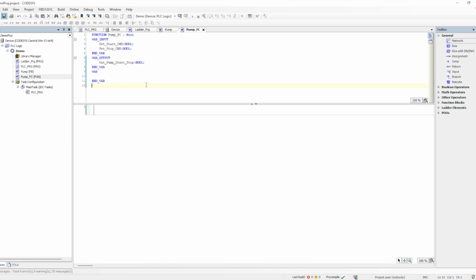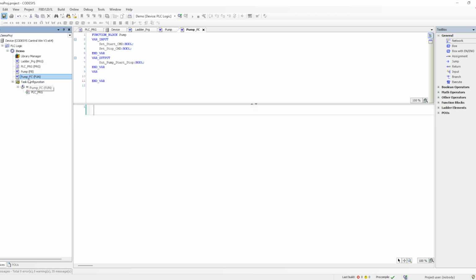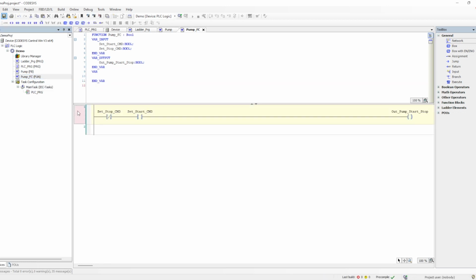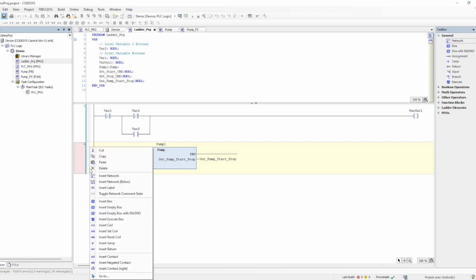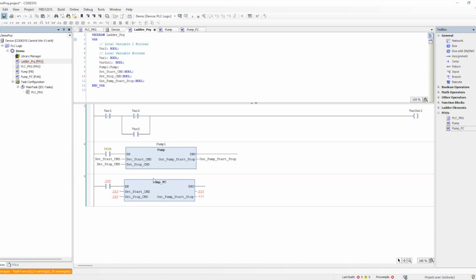If you see the structure, it remains almost the same as the function block. It will have input, output, var. So I'm just creating the same logic here. It is pretty easy. Or even what you can do is, if you see the name at the top, it says function defined. So you can duplicate the function block if you want to make that a function, and you can change that from function block to function. The name on the top which you are seeing, if you change that, it will become a function from a function block. That is very easy to do in CoDeSys.